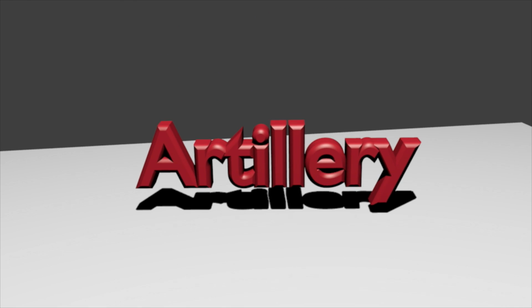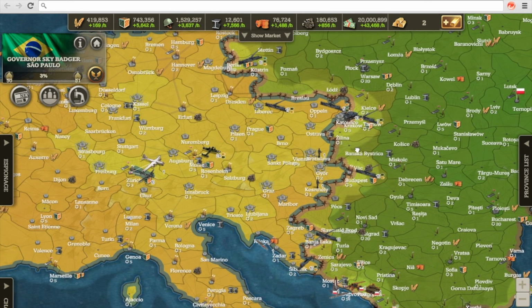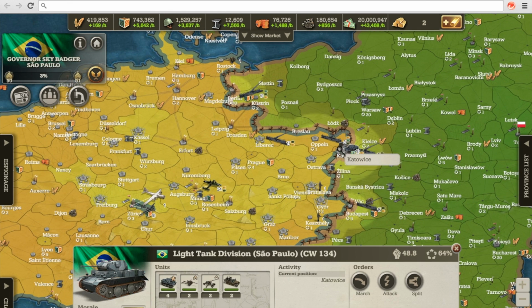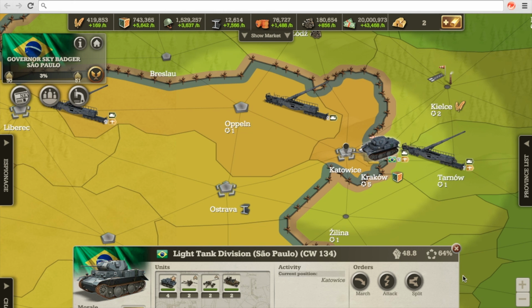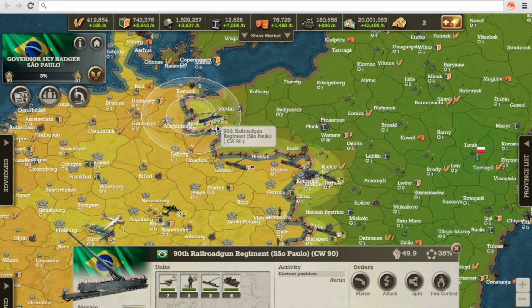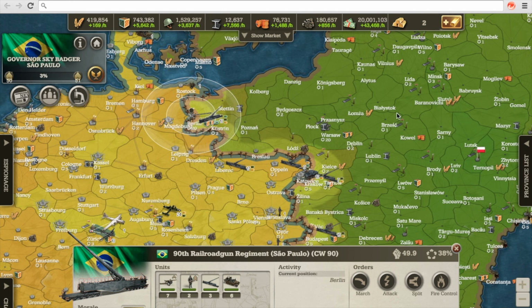Today I want to talk about artillery and why it's so important on this virtual battlefield. I'll discuss why it's important and why I like it. So to start, there are three types of artillery: normal artillery, SP artillery, and the legendary railroad gun. Each of these has its bonuses and areas where it excels. So let's look at the stats for each of them and compare their max levels.